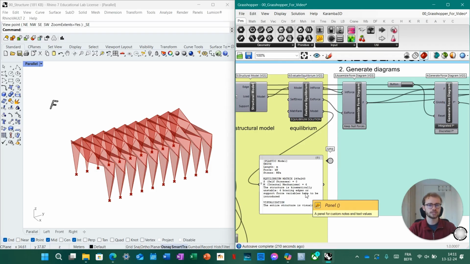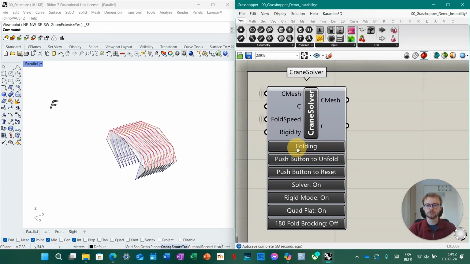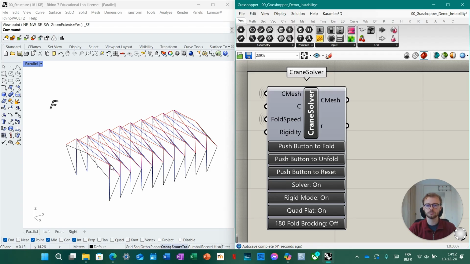Now, to understand how we could do that, let's go back to the other file. Now, what else can we see when we try to fold our structure? Well, you can see that the structure can fold very closely here. So how to actually prevent this? Well, maybe by using elements that are going to block this folding pattern. So let's go back to the other file and take a look at that.